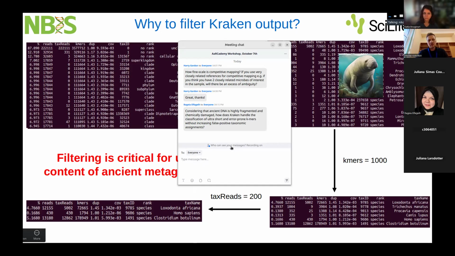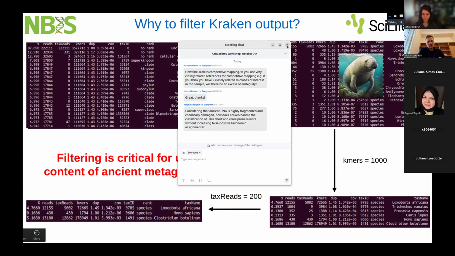So when this tool was developed, it was specifically tested for sensitivity versus specificity, and it's a pretty accurate tool. Long story short, my short answer is that I'm pretty sure that Kraken is quite specific and quite accurate. It was not tested on ancient DNA. All these tests were done on modern reads. However, Kraken is widely used in aDNA analysis as well.